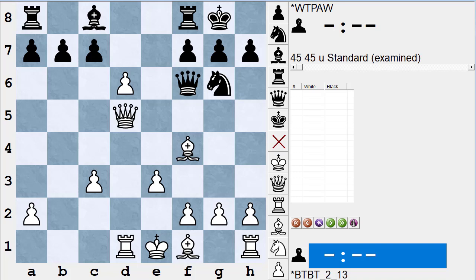d7, queen takes c3 check, rook d2, and now, queen takes c3 check, queen d2, queen takes d2 check, rook takes d2. If then black plays rook d8, then just d takes c8, get a queen, and the rook on d2 is guarded, and white has no problems. Finally, let's look at the line d7, rook d8, trying to pin the pawn to the queen.